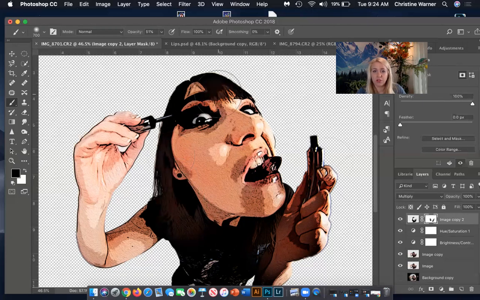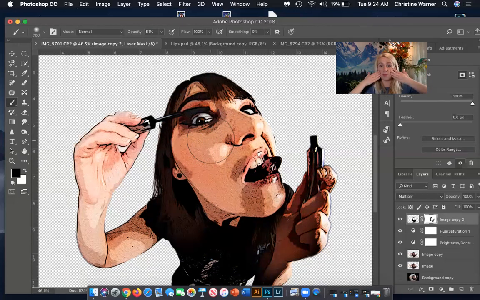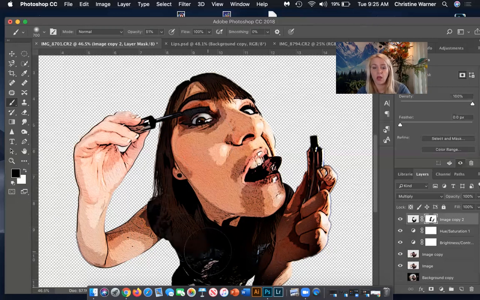This is something that you can use whether you're making a cartoon character, or if you're just trying to make maybe someone's face a little bit blurry, you make the whole layer blurry, add a mask, and then you just reveal it on the places where maybe you want to get rid of complexion issues. So there's all kinds of ways that you can use masking to improve your portrait editing.